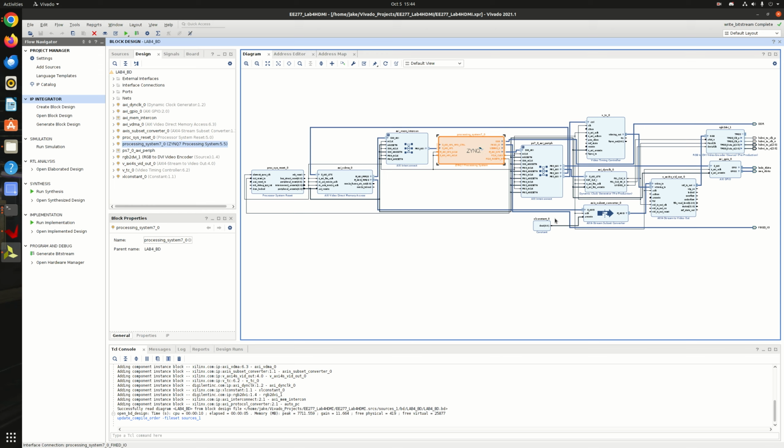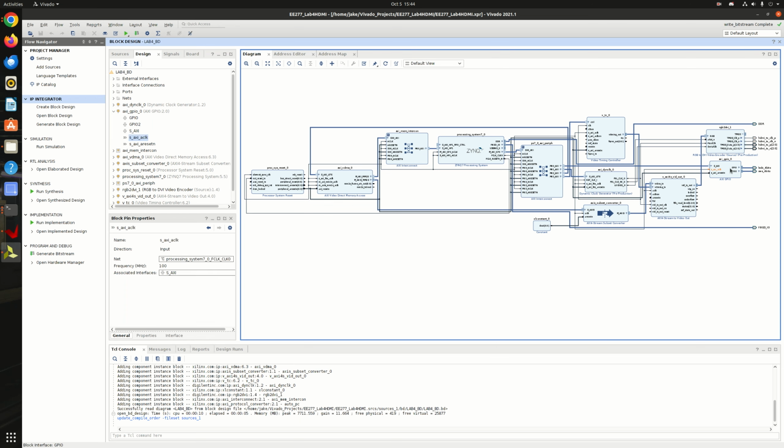So we use this VDMA block, which is a video direct memory access block, to take 32-bit data out of our DDR, which is going to be our frames that we write in our C code. And then this gets converted through the AXI subset converter and then the AXI video out to the RGB to DVI, which finally converts this. Like this kind of does a 24-bit RRGGBB format. Then this converts it to the final TMDS signal that we can connect directly to the HDMI pins that are in our constraints file. Then this is obviously just for our switches, so we can switch between frames.